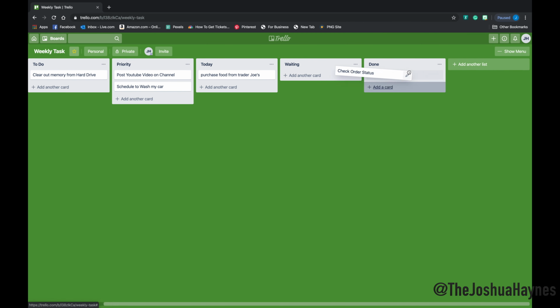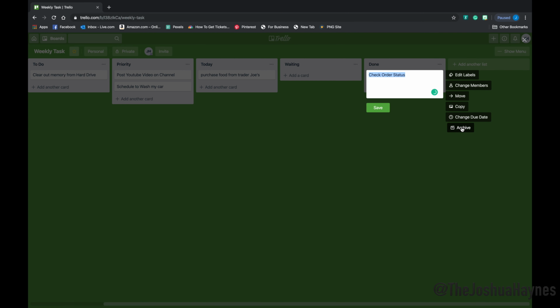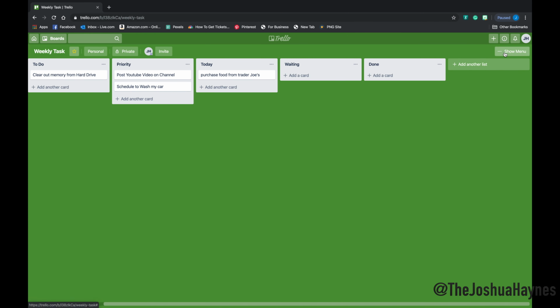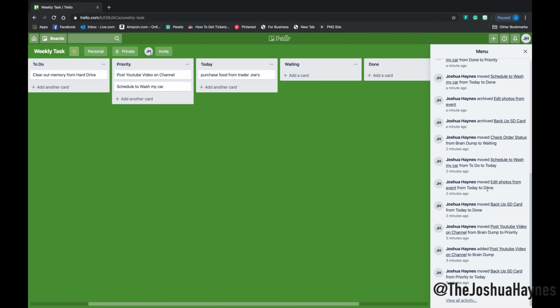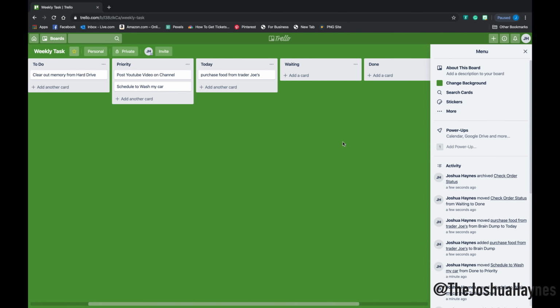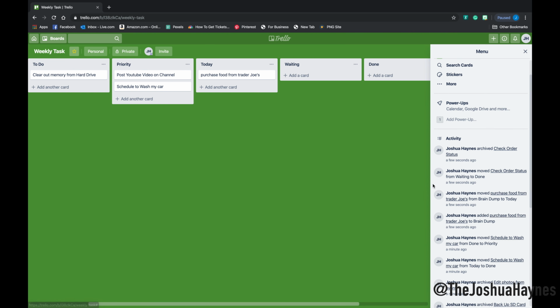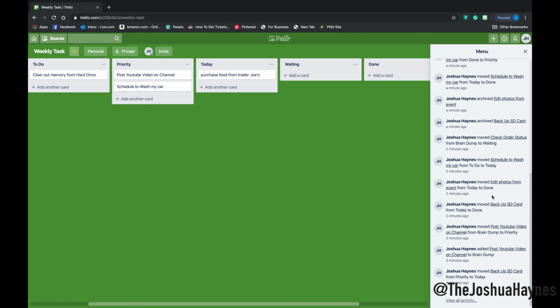The great thing about archiving your stuff when you finish is that you can actually see your activity of everything that you've completed. So if you ever want to know, hey, what did I do yesterday or the week of last week, you can see all the things that you completed and refer back to it so you know exactly what you did and when you did it. It could also sync to your Google Drive as well as your calendar. And you can also see the activity if you add another member to this list. You can see the activity of when things are completed on their end as well, which is productive and very easy and convenient. So this is what I use.